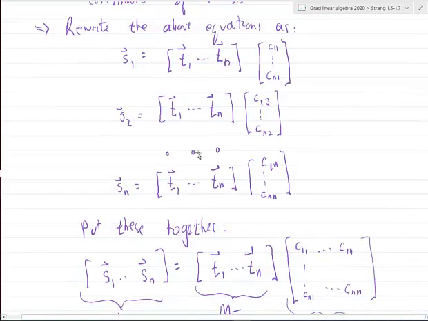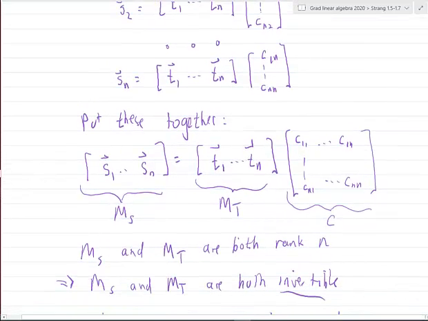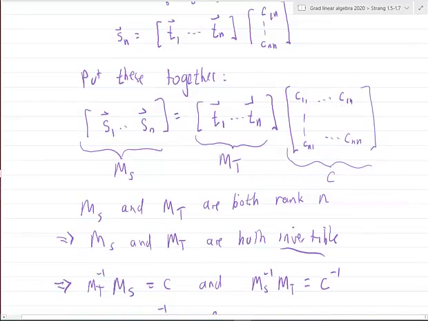Okay? In fact, when you multiply matrices, you multiply them column by column. So I can put all of these together into a single matrix equation. This one is the first column of this matrix multiplication. This is the second column, and so on. And these are the columns of the result. So I put all of this into a single equation. So you started out with numerous equations. Now we ended up with one single equation in terms of matrices.